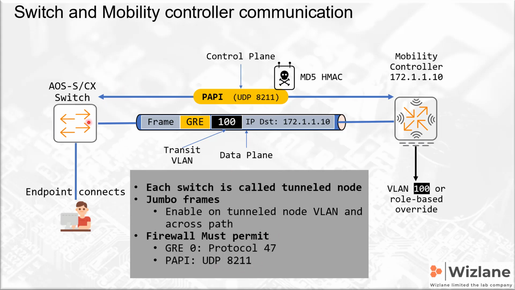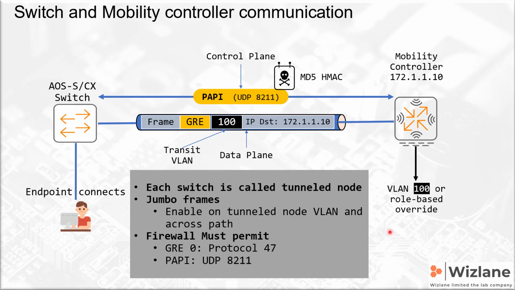Now, for the switches, they don't support IPsec encryption for the PAPI tunnel. You would expect, it's UDP, so no encryption for the PAPI by default. You can apply what's so-called MD5 encryption or HMAC. So the MD5 header will protect the traffic for the control plane to make it more secure in case some other switch tries to attack your communication.